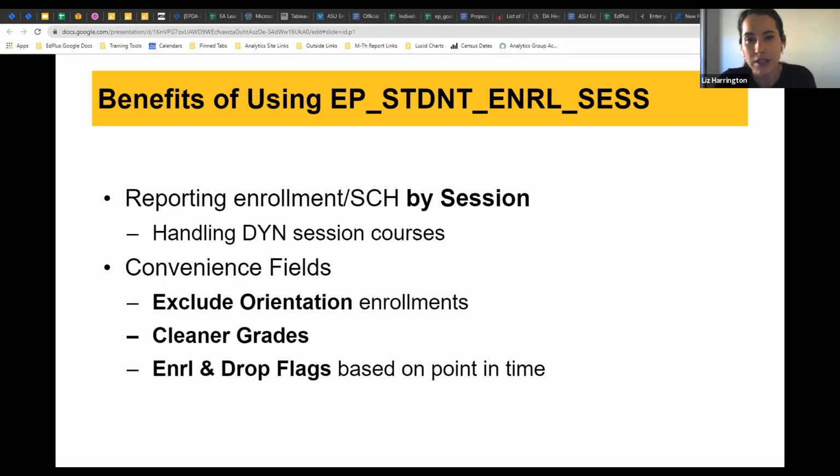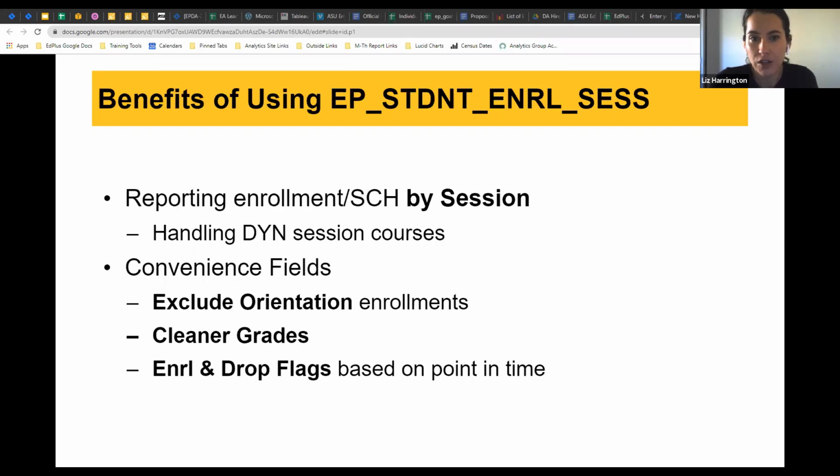So some benefits of using EP Student Enroll Test for reporting enrollment for online students versus using PS Student Enroll would be the ability to report enrollment and SCH by session. It is a session level table, and I'll go into that a bit more in the next slide.